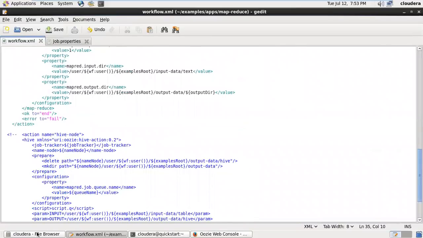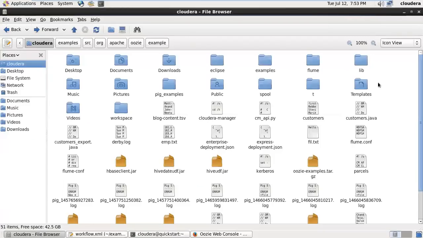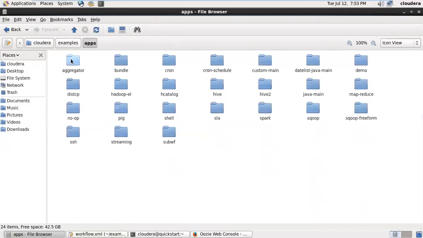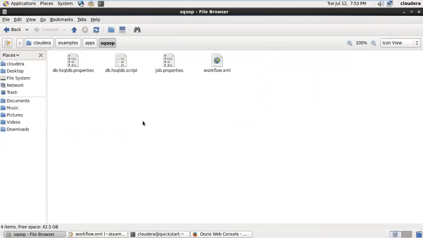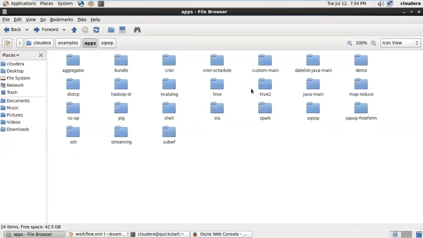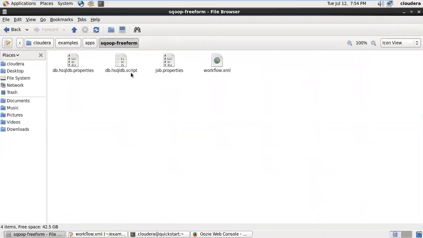So for Sqoop, let me show you this. Sqoop freeform is better.